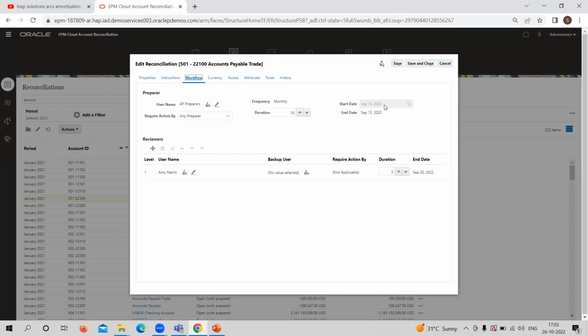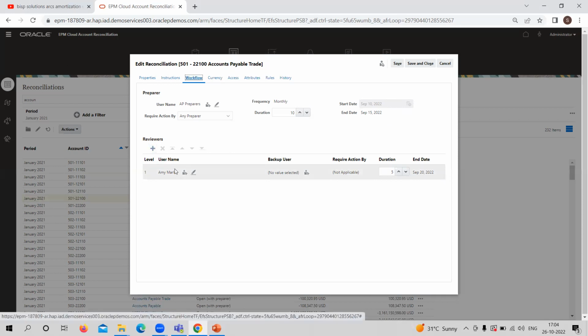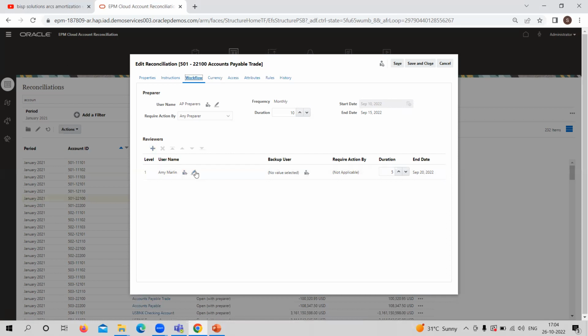The start date and end date for that reconciliation can be given here. The reviewer can be provided here with the add icon. Here you provide the user name, and the role assigned to it has to be the reviewer one. In the same way you can provide the duration here as well.